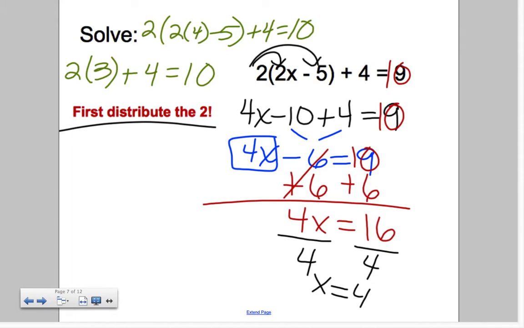What's 2 times 3? 6. 6 plus 4, 10? Yep. That checks out. Okay, does that make sense now for the check? You see, all it does is it turns into a problem with parentheses, which you've done tons of. Since the beginning of the year, you've done lots of those little puppies.